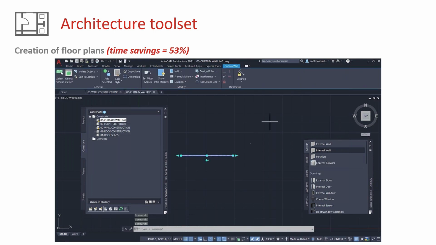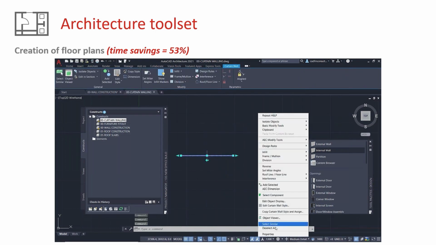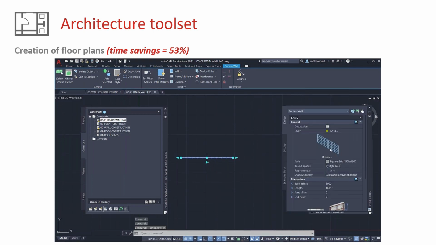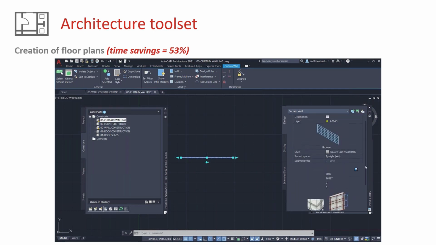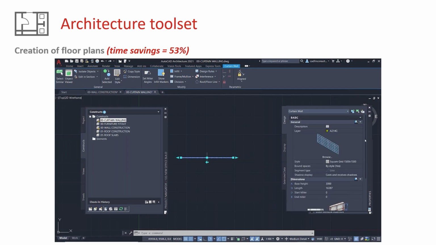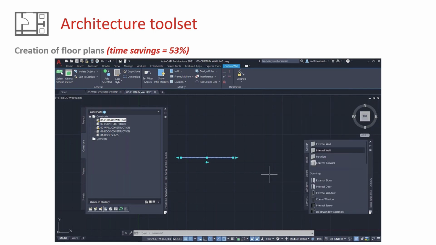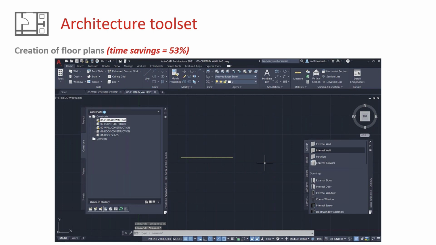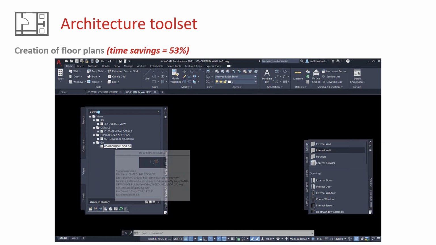So there's the curtain walling. That was the glass wall that you saw in the 3D view. So if I go to the properties of that, you can see there that you can specify the spacings on the grid of the curtain walling, and you can perhaps use a different type of curtain walling. There's an entire content library available to you in the architecture toolset for that. You can see it in the tool palettes in the design tab there. So the whole idea of these constructs is that you're going to come into the views, and those constructs then are utilized to generate the views that you want in your project. So you can see that's been broken down into a 3D view, details, elevations, and sections.